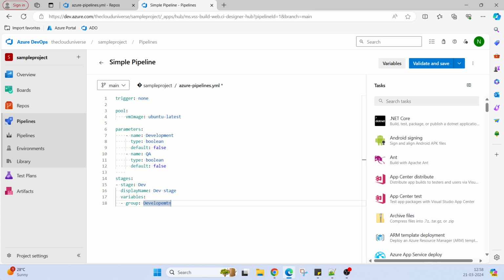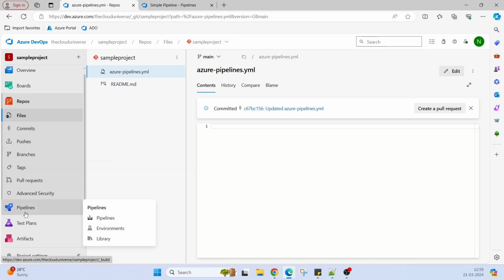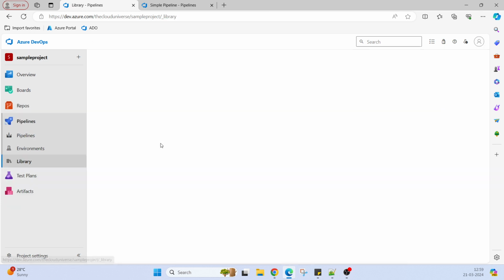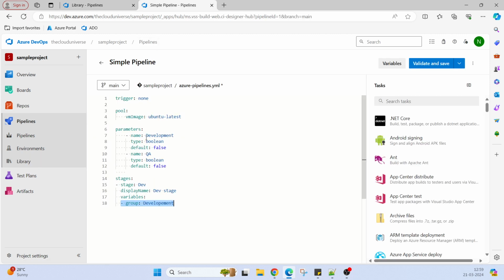Development. So what is this development group? This is a variable group which we have defined in our previous step. I will show you. We have defined two variable groups, one called development and one called QA. So in this stage, we want to consume variables from the development variable group.